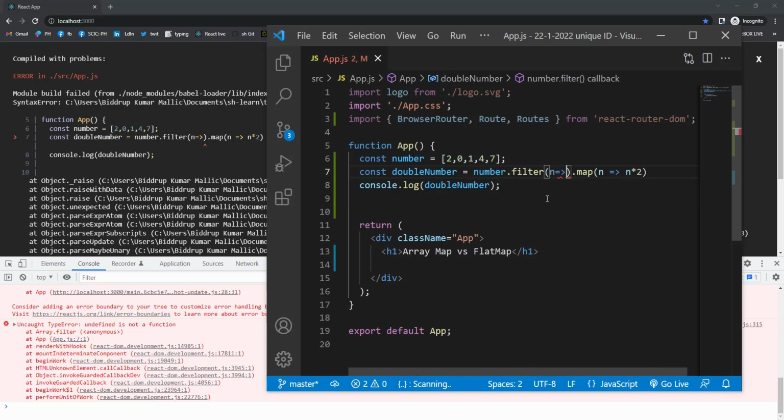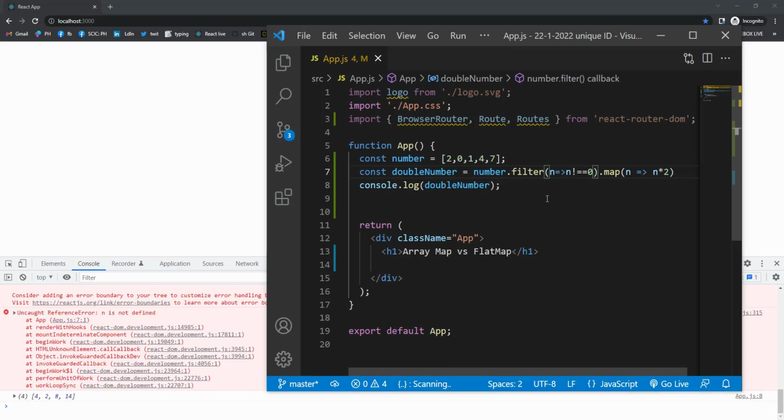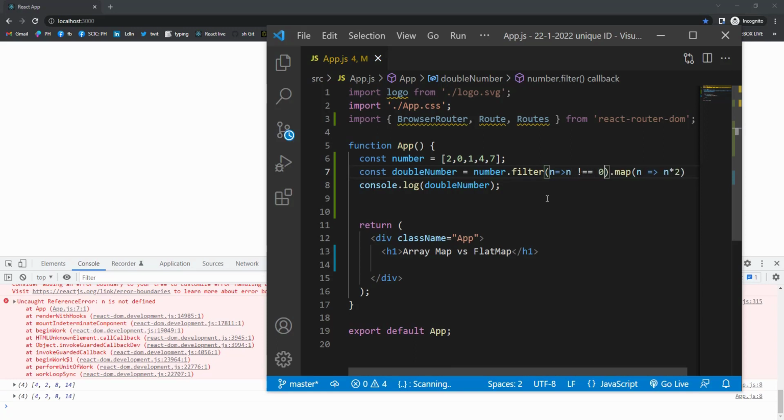It will check each time if the number is not equal to 0, and then it will return the number.